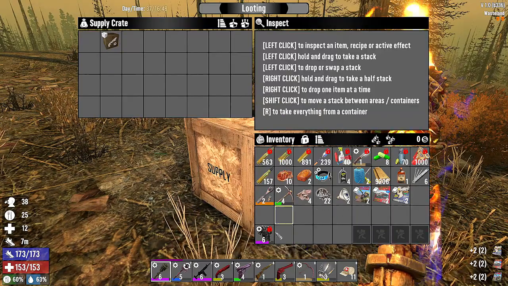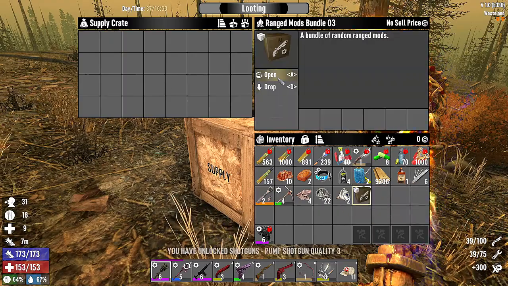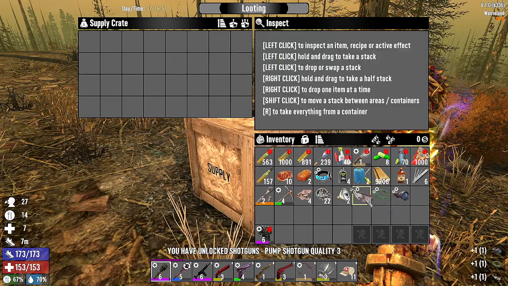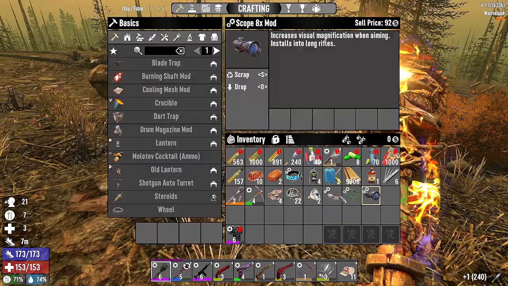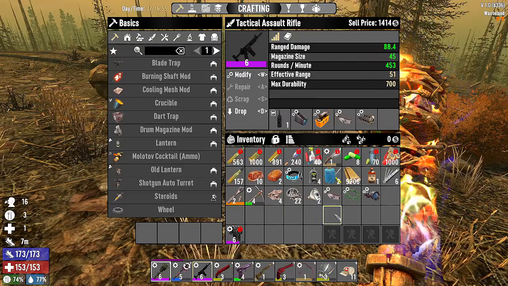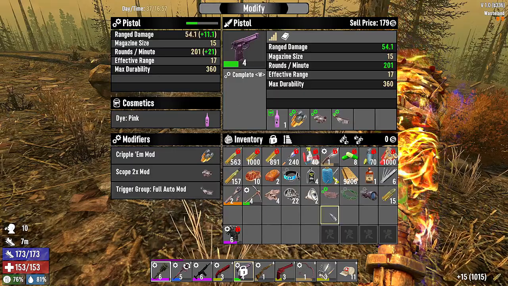Open this and read all that while we have it open. Cooking that landmine. And this is a bunch. Pump shotgun quality 3. That's fantastic. What the heck is this? And we have... Oh, can we mod... Nope. We got a scope and a full auto mod. We currently have a full auto mod. Can you put a full auto mod on this? You sure can. And we will.